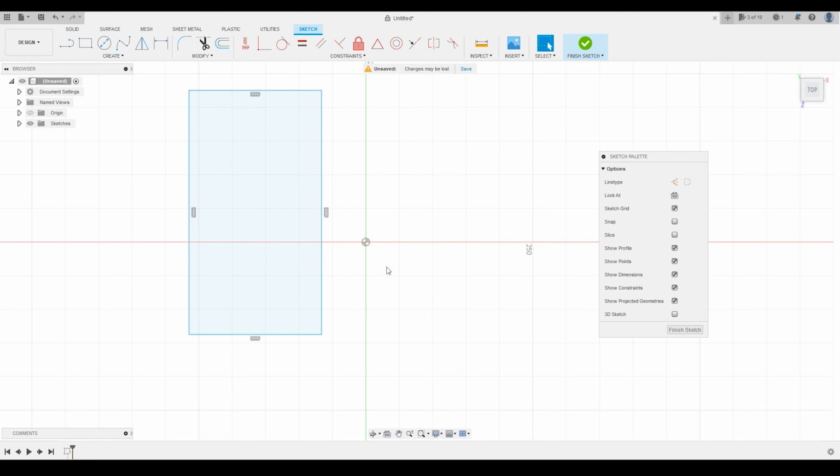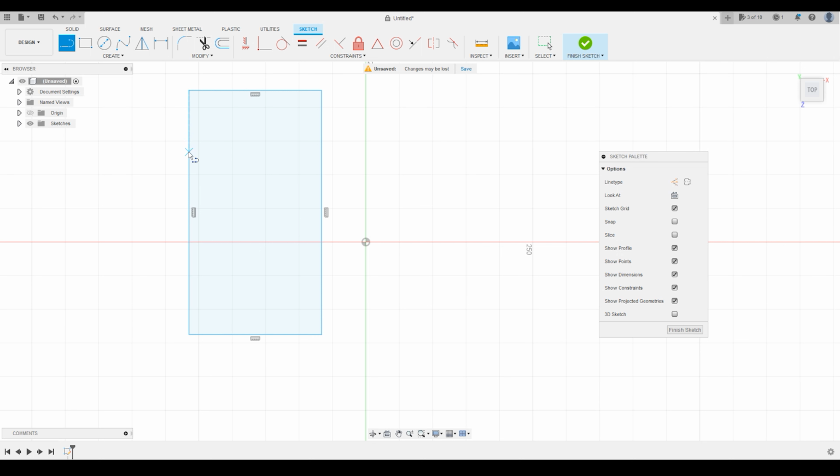What I want to do is lock this rectangle so that the center point is constrained to the origin point. To do that, I need to add some additional geometry. So I'm going to go up here to the top bar, click on the line tool, and it's going to bring up the cursor to select the first point. As you can see, as I go up to the corner, or as I go along the line, this changes to an X. That is the coincident constraint.